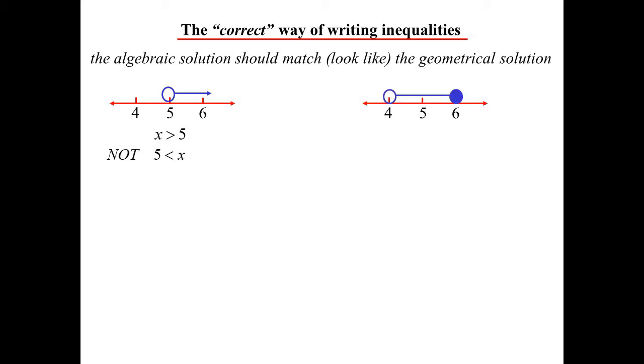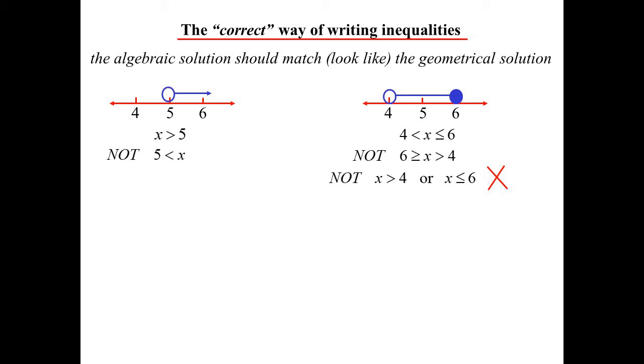Something like this one, where it's in between 2 values. That's how I write it. Look, it looks like the picture. 4 is on the left-hand side, 6 is on the right-hand side. We don't write it that way around: 6 is greater than or equal to x is greater than 4. It's just ugly. And we certainly don't do something like that: x is less than 4 or x is less than or equal to 6, because that is just plain wrong.